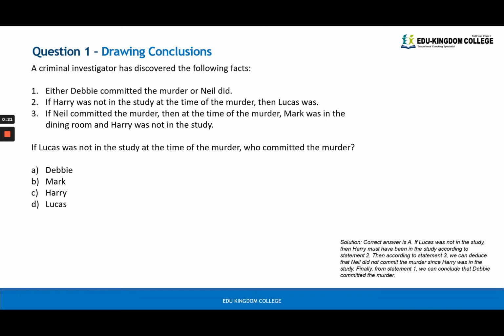First question, drawing conclusions. A criminal investigator has discovered the following facts. Either Debbie committed the murder or Neil did. So it's either Debbie or Neil that committed the murder. If Harry was not in the study at the time of the murder, then Lucas was. If Neil committed the murder, then at the time of the murder, Mark was in the dining room and Harry was not in the study. So Luke was not in the study at the time of the murder.